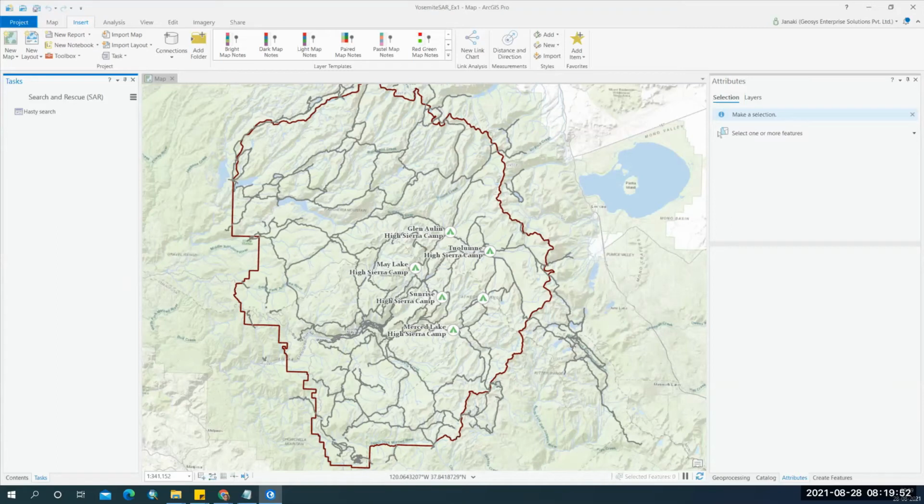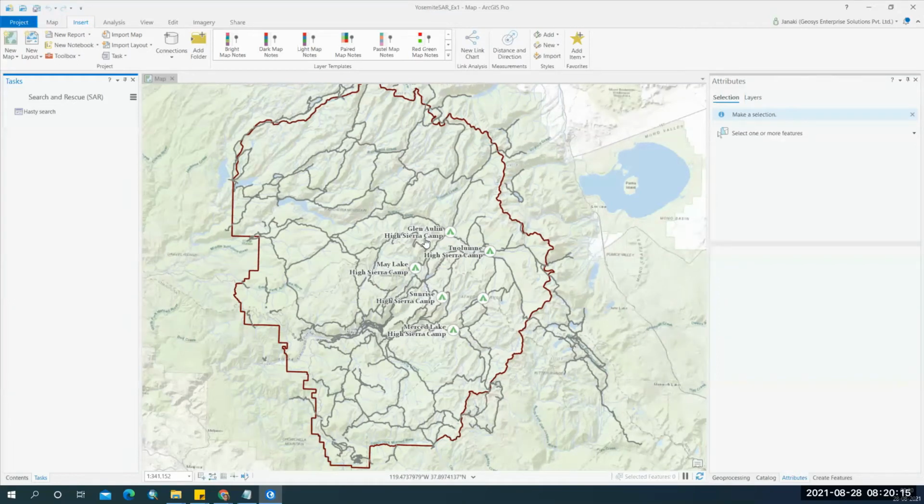Okay. So first thing is, I will explain the scenario to you. This Yosemite National Park basically has 1, 2, 3, 4, 5, 6 camps, and there will be a lot of people who will be coming here with their backpacks and who will be staying here.